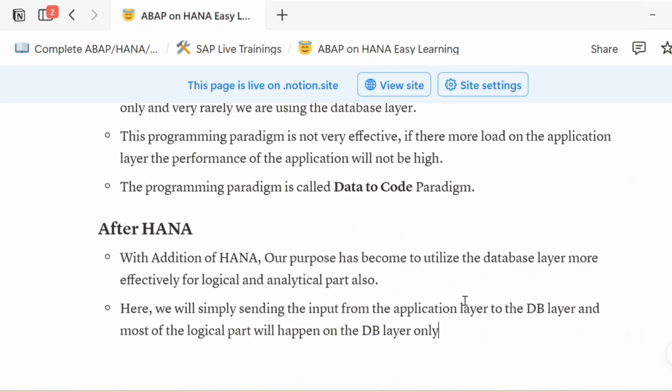That is, sending our code-intensive logic to the HANA layer for computation.